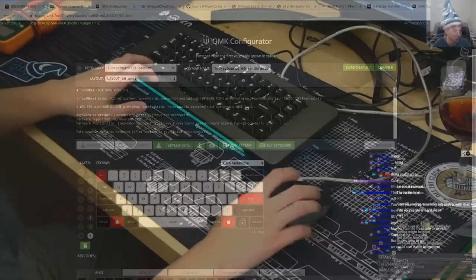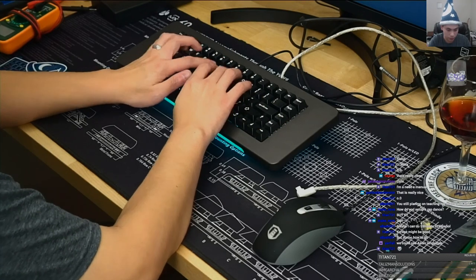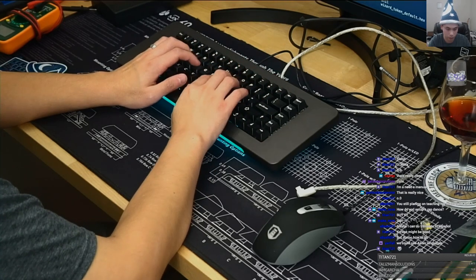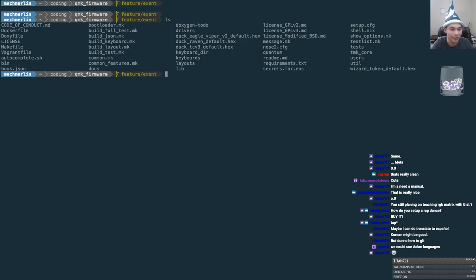Okay, all right. Keep saying I'm gonna port this board, but I always don't do it. There we go. Let's see. Okay. There we go. Welcome to my terminal. I use Powerline and what do I use? What color scheme is it? Oh, this is Solarized Dark. I'm a big fan of Solarized Dark. I actually have the key set that I have never opened up because every time I want to put it on a keyboard, I'm like, no, I can't. It's too beautiful. One of these days I will.